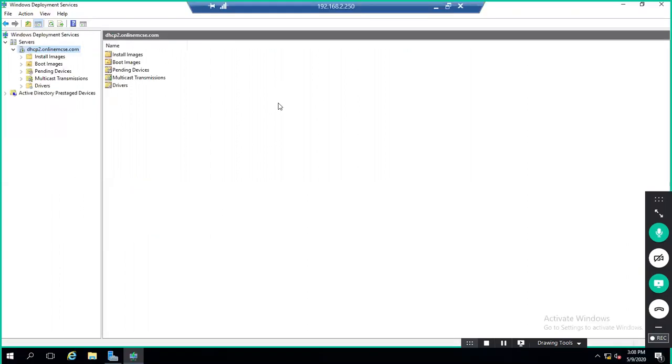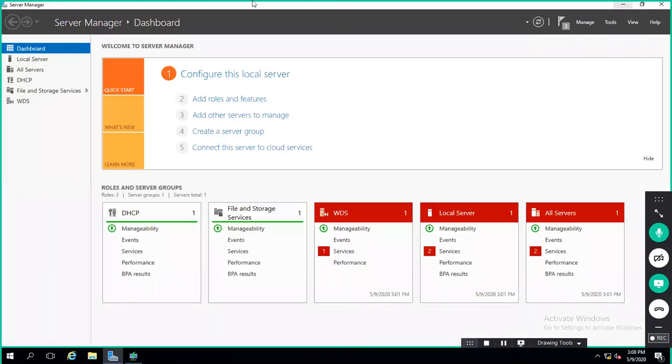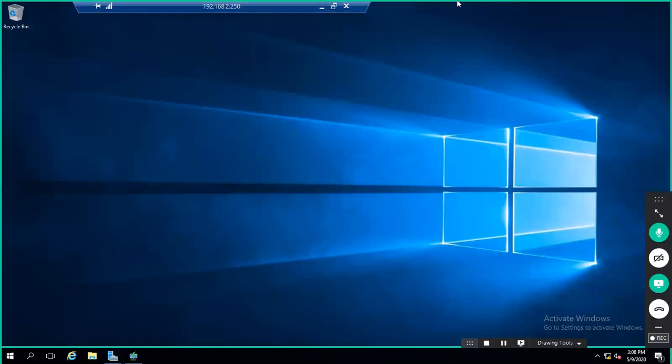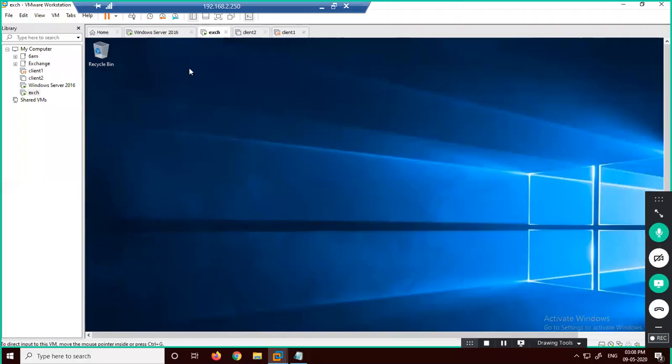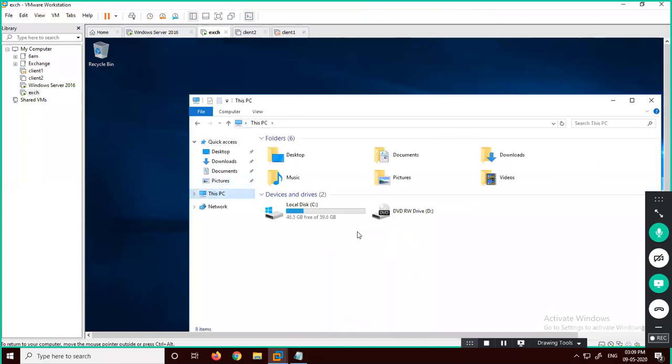So whenever I'm going to deploy anything, I need to insert the DVD of the operating system. I have to insert the operating system DVD into my server, meaning the machine where I installed WDS.